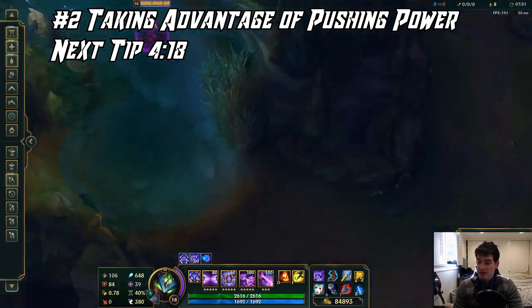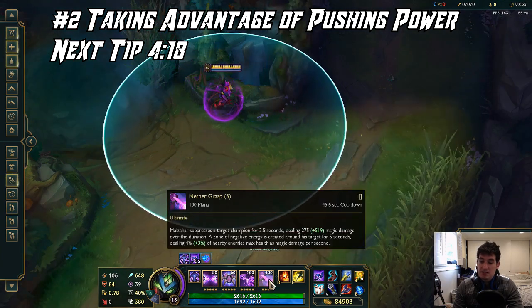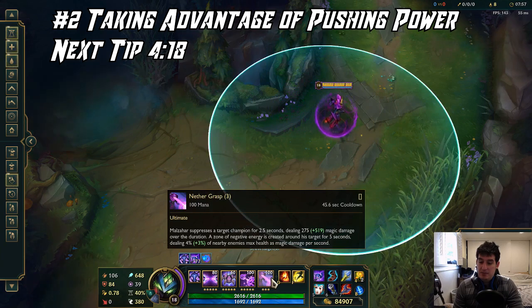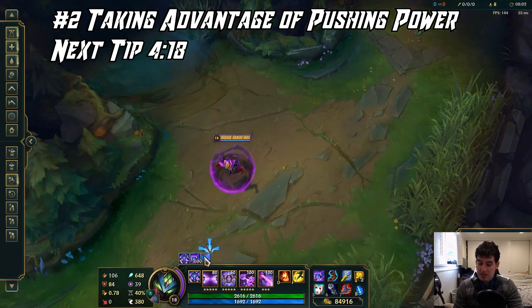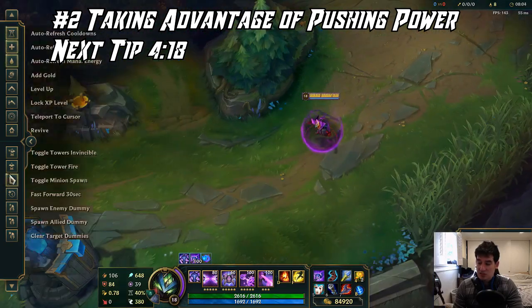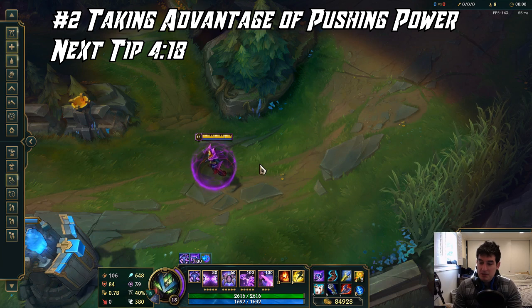And then also obviously it's going to be great to roam down if you're able to with Malzahar, just because of the effectiveness of nether grass. It can really just set up any gank. Point and click suppression is just an extremely strong ability in the game. And that will wrap up tip number 2 for Malzahar.